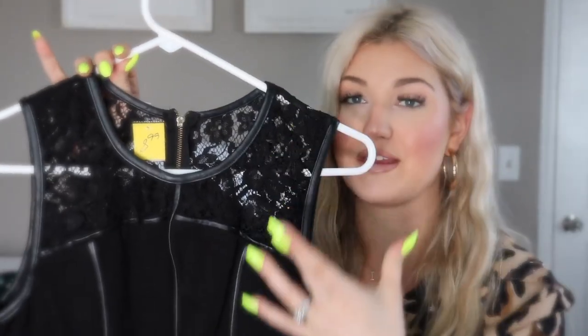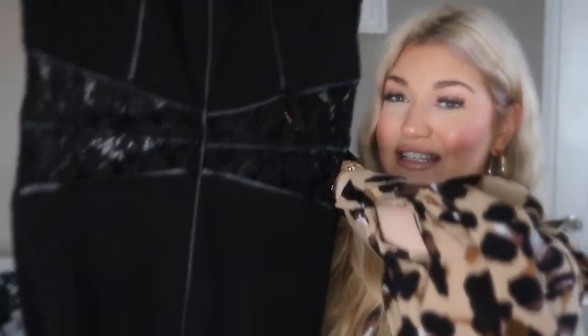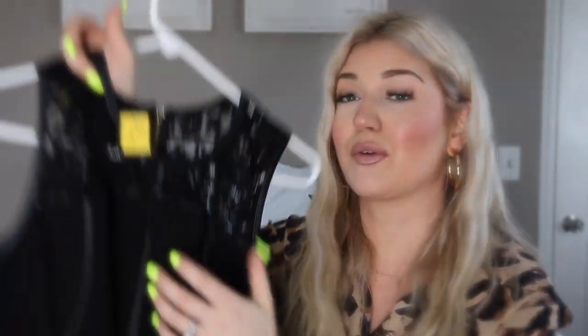This next dress is my favorite. It's a perfect mix between like office businesswoman and sassy — totally me. I love the cut of these types of dresses, like the thicker tank-top style. It has the higher neck so you're still modest, but it has lace and leather details, a little bit of a cutout in the middle, and it goes down to like a midi length. Absolutely beautiful, and this dress was only $8.99. Someone would definitely stop you and be like, 'Where did you get that? It looks like you got it from Nordstrom.' And you got it at the thrift store.